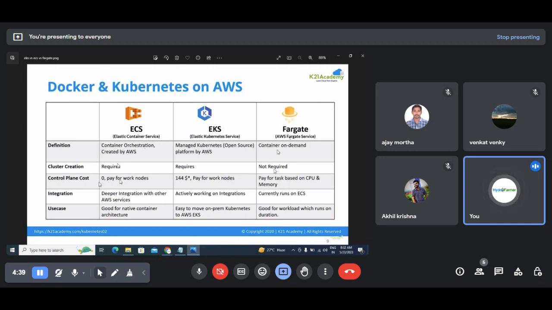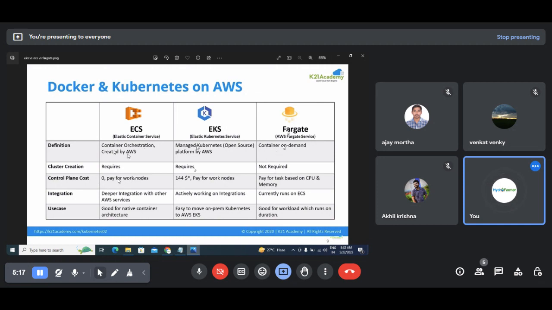For example, in ECS we created a cluster, which is nothing but your master, and for the cluster we are not paying any amount. We pay only for the attached instances. We practiced ECS by attaching two EC2 instances, so you pay only for the EC2. The rest of the software and configuration is provided free of cost by ECS.